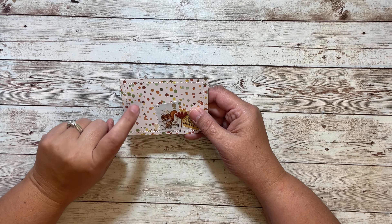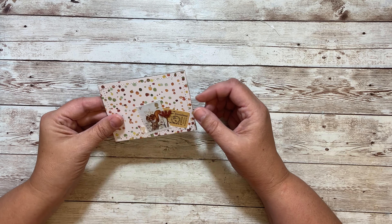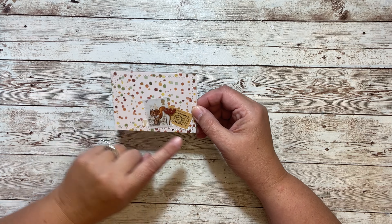I also made a bunch of journaling cards. I was using this scrapbook paper in my five days of fall journal, and then I also have some kraft cardstock. I just layered up some little pieces — these are from the August Your Creative Studio box. Here are some pieces leftover from the five days of fall from Julie and my kit, and I just put it on a scrap piece of coffee-dyed paper. I have a bunch of journaling cards, scraps of fabric — did some stitching on some but not on others. There's another one where I just layered up some fabric, and this one I rounded the edges.